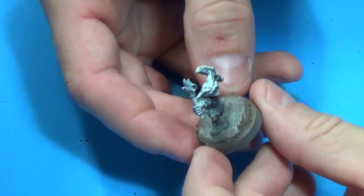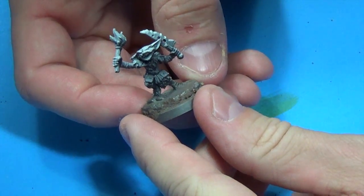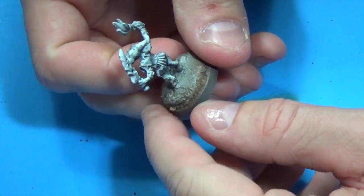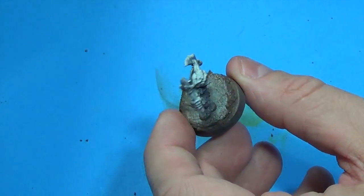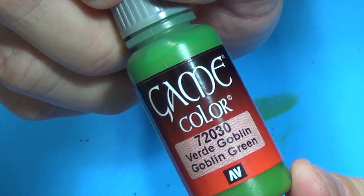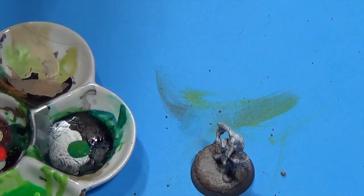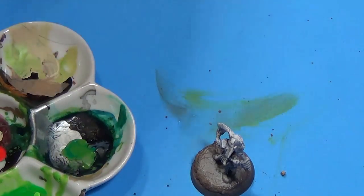Hey modelers, today we're going to paint the Reaper Bones Pathfinder Goblin. Really like the sculpts on these. It's a lot of fun to paint. Gonna use some Vallejo Game Color in the Goblin Green. Put a couple drops into your palette and then mix a little water in with it.